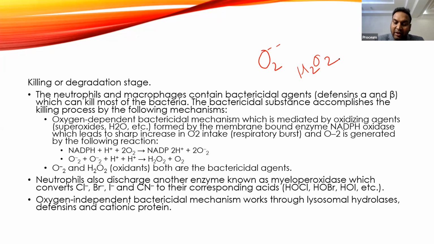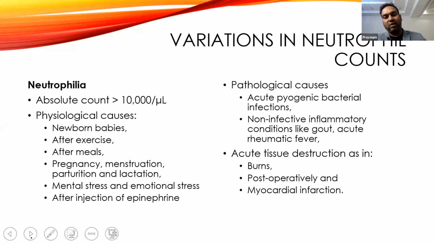Then oxygen independent, as lysosome enzymes we already talked about, contain hydrolases and other enzymes, and these will lyse the protein present inside the bacteria and try to dissolve the bacterial cell membrane and kill the bacteria. Apart from this, these also contain cationic proteins which react with the different proteins and try to kill the bacteria.